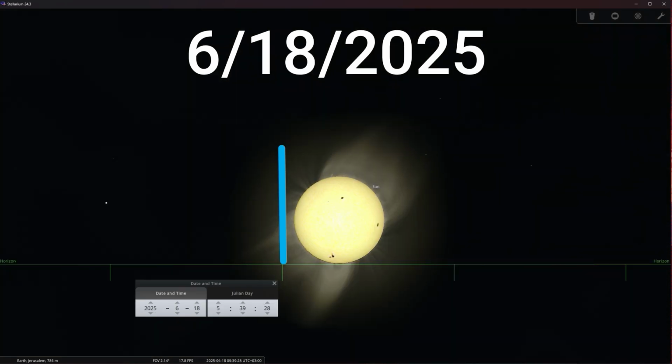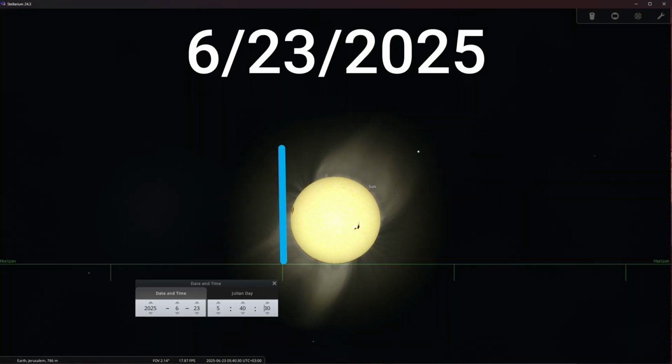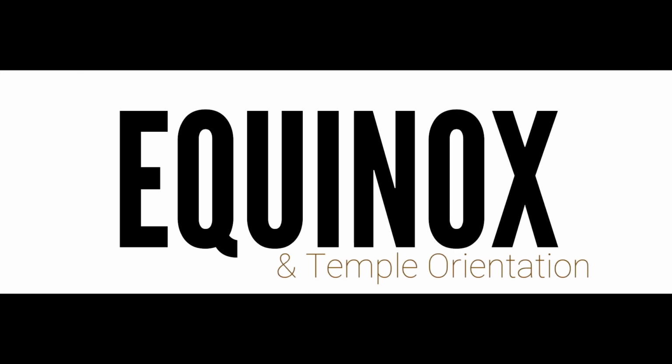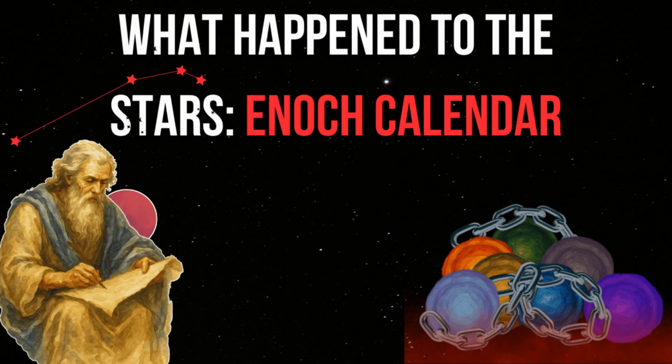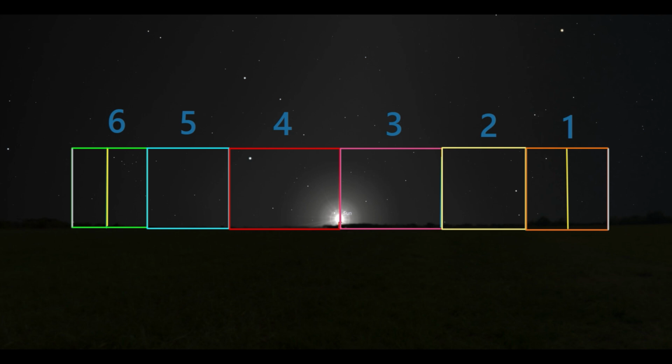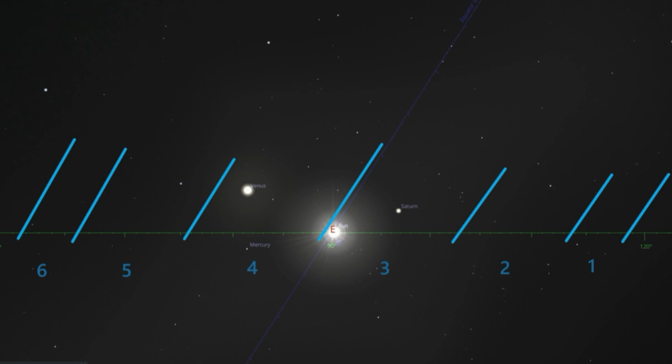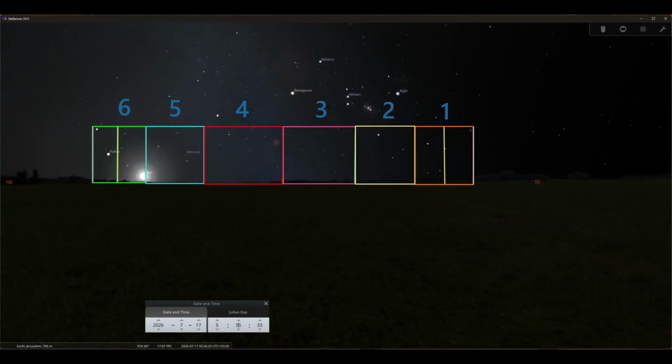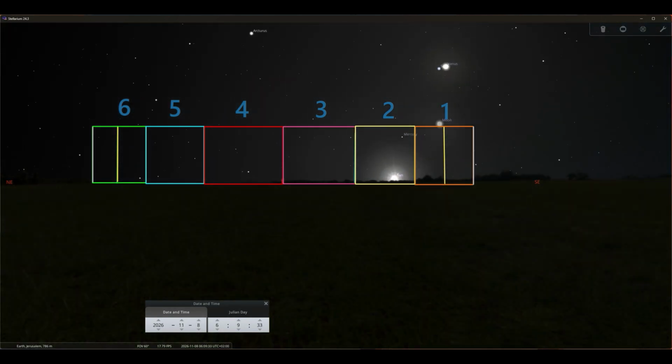However, as I said earlier, this does not mean it's exactly on the day of the solstice. The equinox and the temple's orientation. In a previous video, I made a case for the equinox playing a central role in the biblical calendar. If you haven't seen that one, it's called Did Sin Break the Calendar? And I'd recommend checking it out for a full breakdown. But here, I want to briefly build on the idea with a few more points. One reason I believe the vernal equinox matters is that it helps maintain symmetry in the sun's movement through the gates, as described by Enoch. When the equinox marks the end of the year, it centers the calendar and ensures the sun passes evenly through each gate.